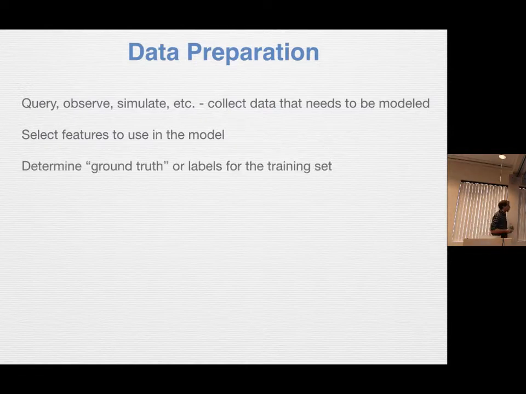Okay. Determine ground truth, or the labels for your training set. Right? Again, this can be very costly. If you need to actually take a spectrum of something to get ground truth, that's expensive. Right? Spectra are expensive. Even if you just need to look at something, right? If you can take a light curve and look at it and classify the source, that is also an expensive operation. That doesn't happen quickly. So that's an expensive step. Sometimes if you're pulling everything from a catalog, right, you can do all of this just right away with your query. So if someone's already done the work, it's maybe not expensive. But typically that's an expensive step.